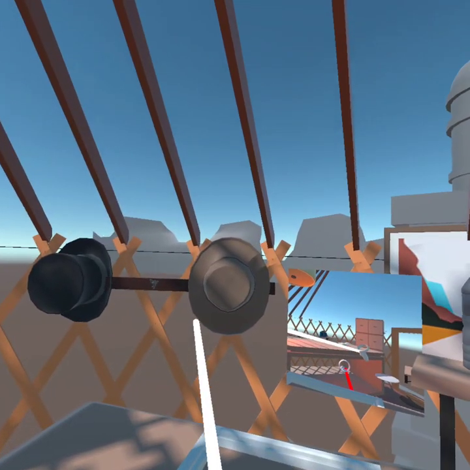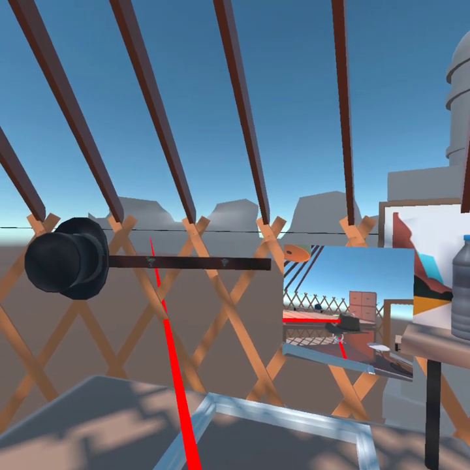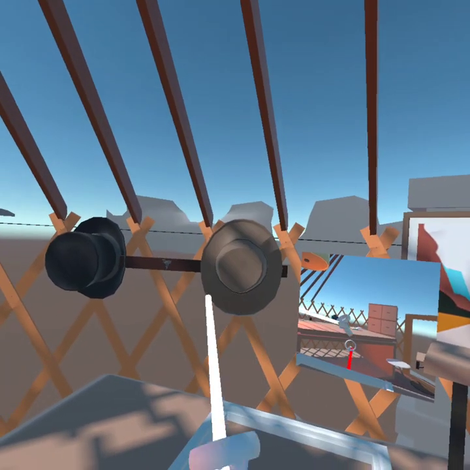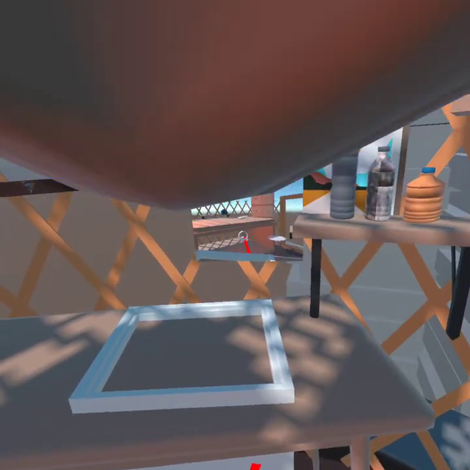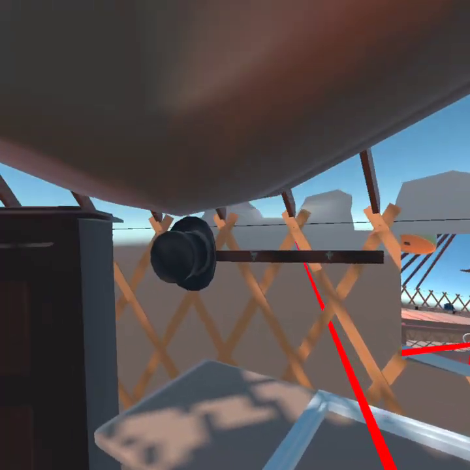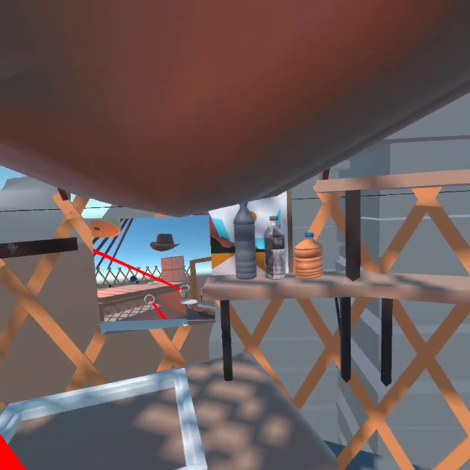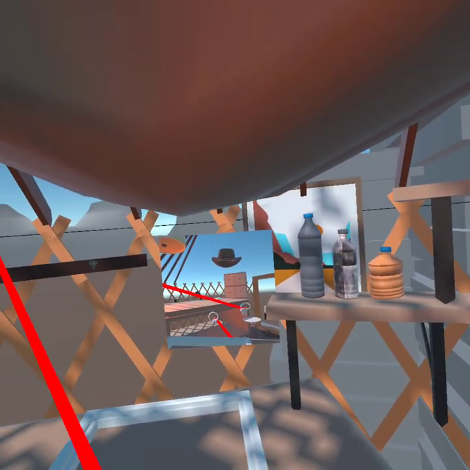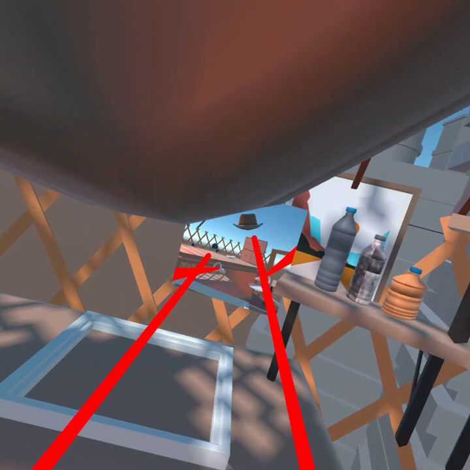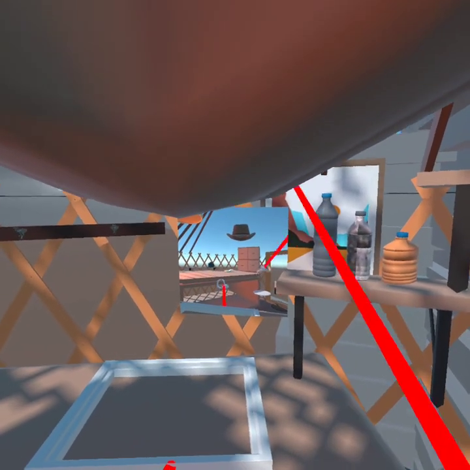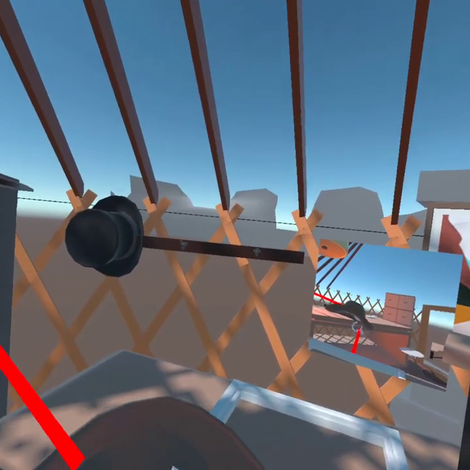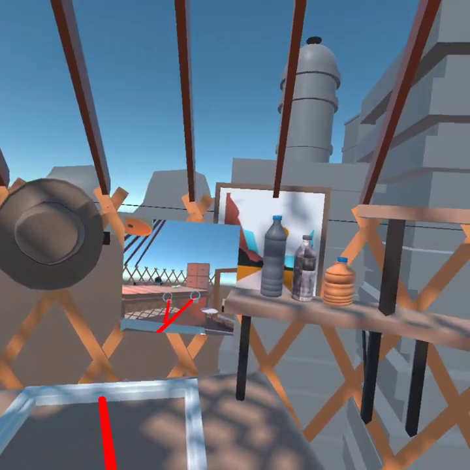And then here's the hat rack, and this is an example of using sockets. So the hats hook onto the sockets. And then there's also a socket on my head. Put the hat on, and now you can see where my head is. I kind of love this. This actually looks like the drover hats that I wear in real life. So I'm kind of in love. It's also amazing how much more personal it makes to have a head, even if it's just got a hat on it. So put that one back.